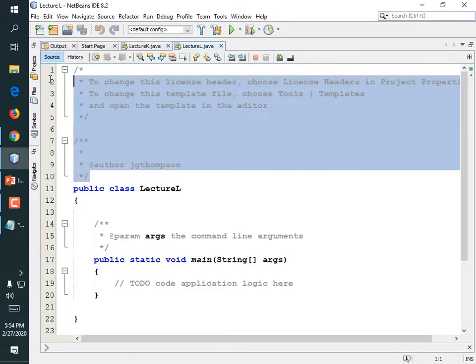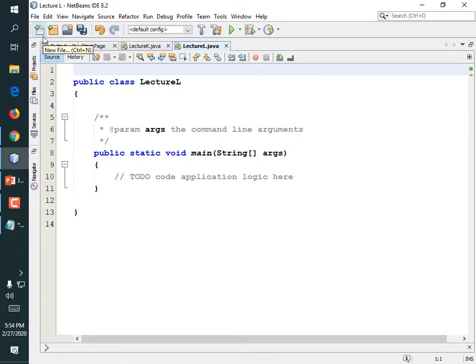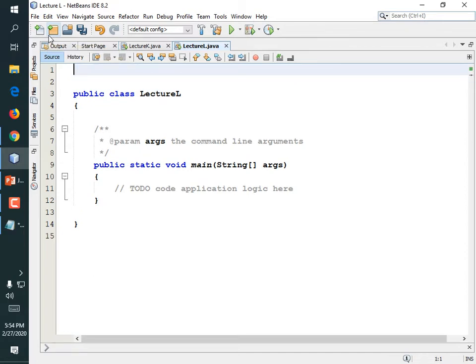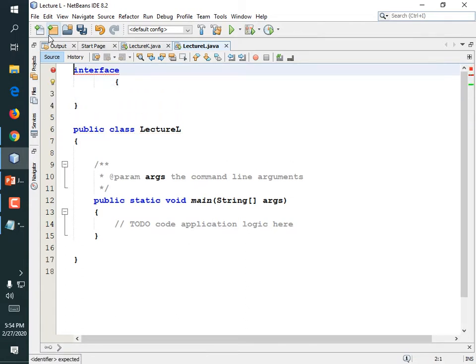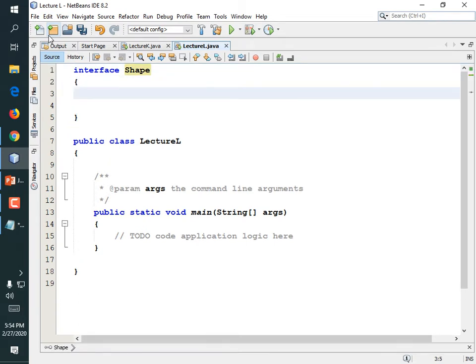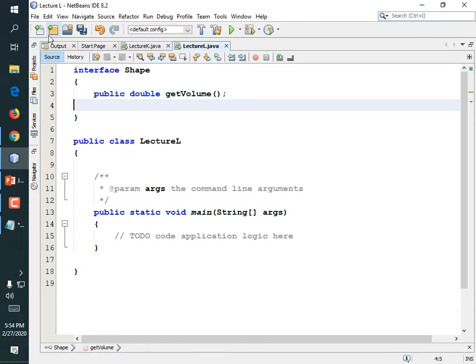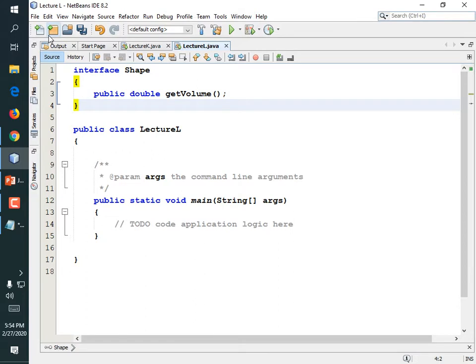Alright, so up here we're going to define an interface, and we're going to say that every shape has a getSurfaceArea method, and every shape has a getVolume method. So interface, instead of the class keyword, the interface keyword. And we give it a name, Shape. And we're going to say that every shape has public double getVolume. That's enough, right? But we don't actually need to define it. The classes that implement the Shape interface are the things that have to define getVolume.